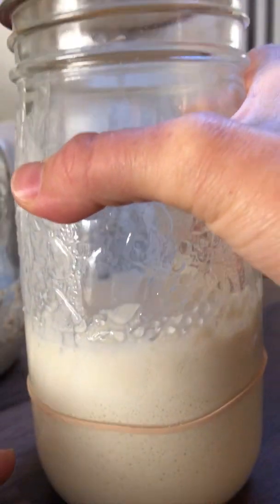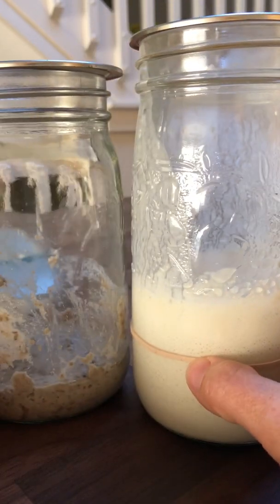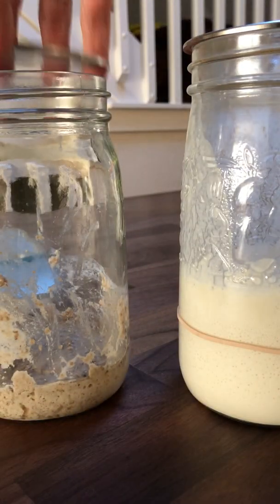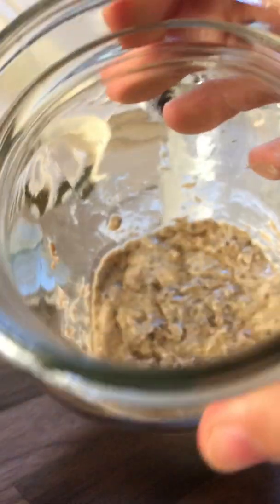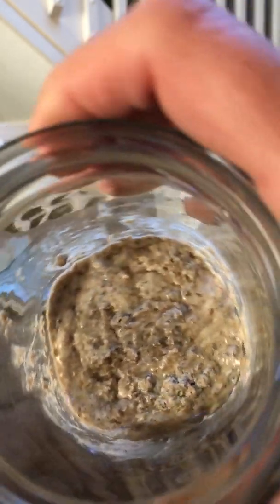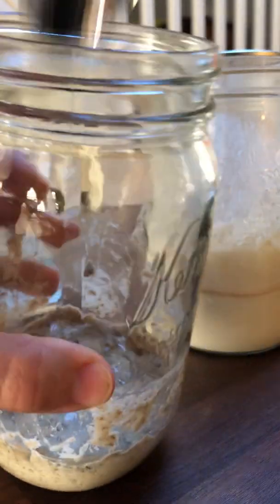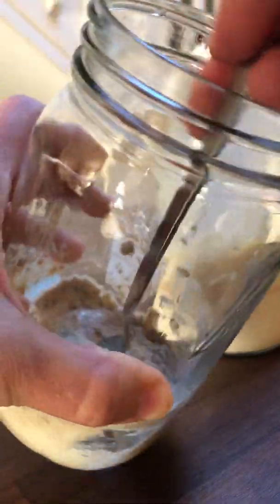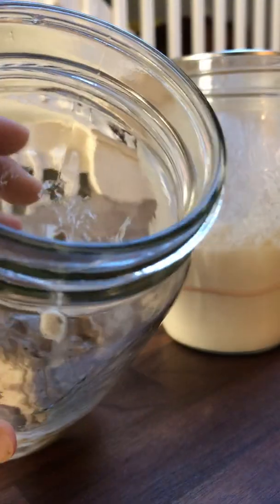So what we do now is you have to discard half of each of the starters and then feed them. So I'll start with this one. It kind of looks gross. This was started with whole wheat flour and water, and it's got a little liquid on top. So I'm just gonna scoop out approximately half of it and put it into the compost.